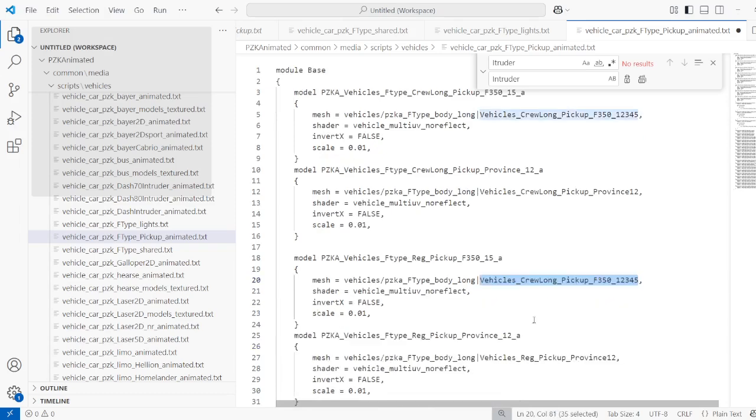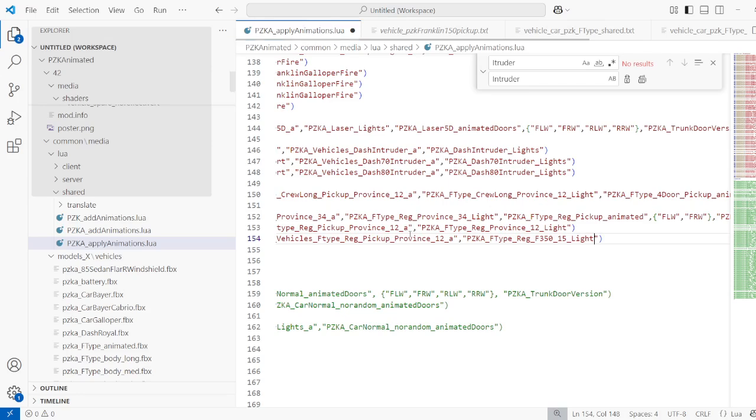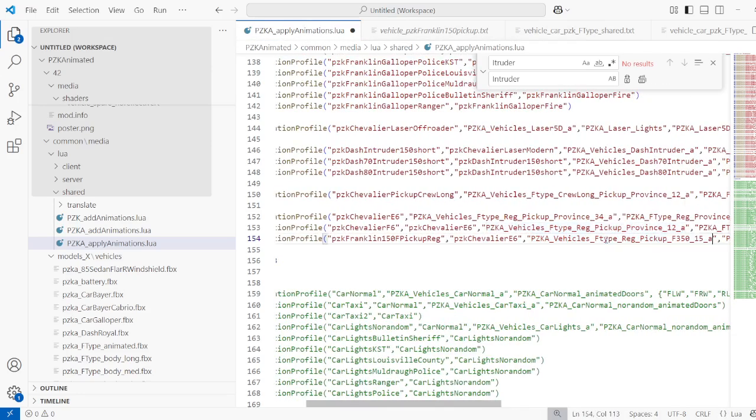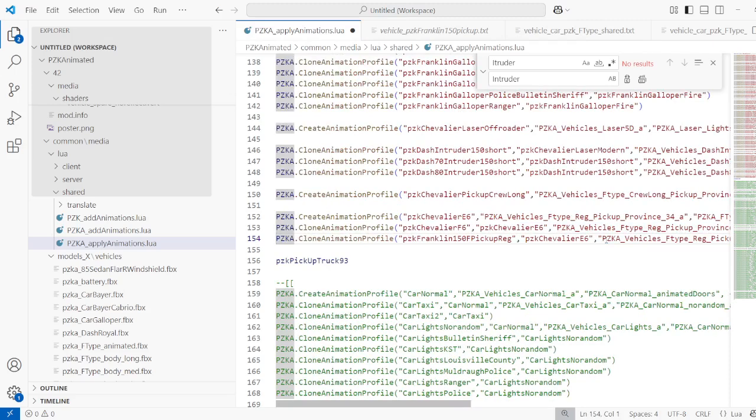Paste. Well, that's not what I wanted to paste. Copy once again. Paste. Okay, and that's going to be the base mesh name for here. Good. Finally, pickup truck 93.